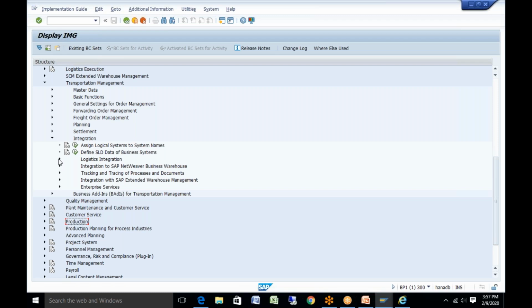This was what I had planned for today. Next week I'll go directly into the system, where I will start with the organizational structure. In standard sales we used to create so many organizational structures, but in TM it's more simplified.